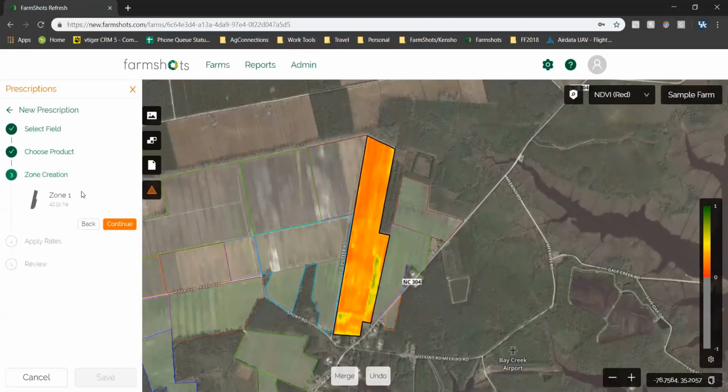You don't have to click on any button to bring up your polygon tool. As soon as you move onto the map, you'll see that the blue dot is already highlighted on your mouse, and you can go ahead and draw your zones in. Just like you could before, you'll draw each zone in, and once you're finished, you'll click Continue here on the left-hand side, and you can see each zone that's been created.